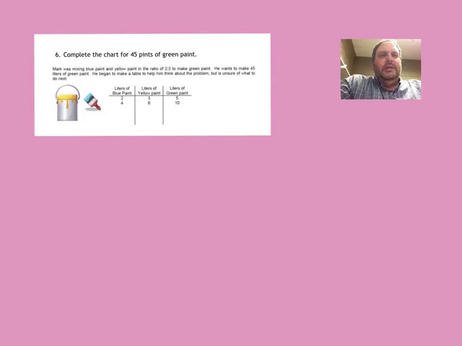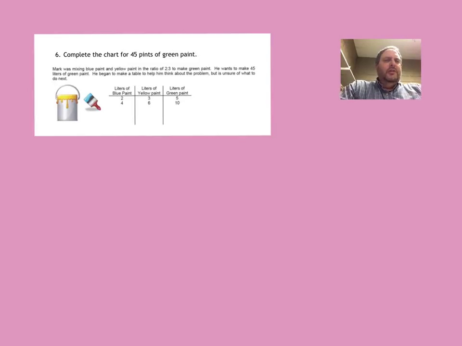All right, so I have 2 of blue and 3 of yellow makes 5 of green. I have 4 of blue and 6 of yellow makes 10. And when you look at this problem, it looks like, oh, each time we're going to double. But what I found out was you get a lot of paint, and then you're not quite at 45, so you double it to the next level, and you get a lot more paint, something like 70 liters. And you just don't want that because you're buying a lot more paint than you need to make this.